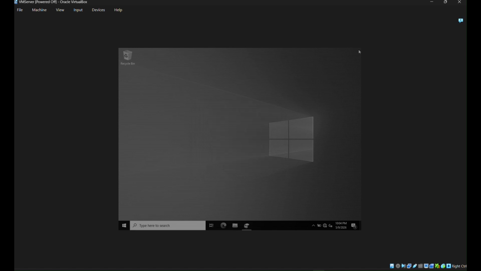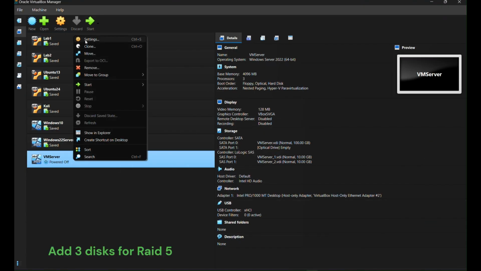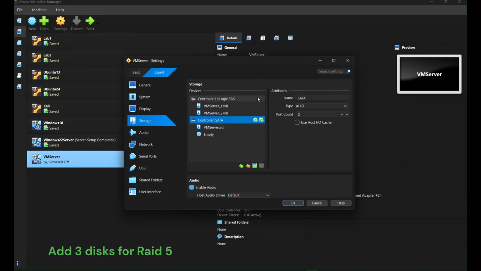Now we are to perform RAID implementation, and for that we have to first add 3 disks under the SAS controller.